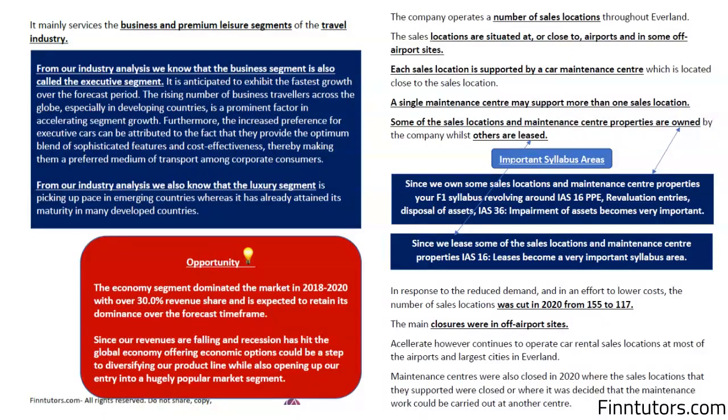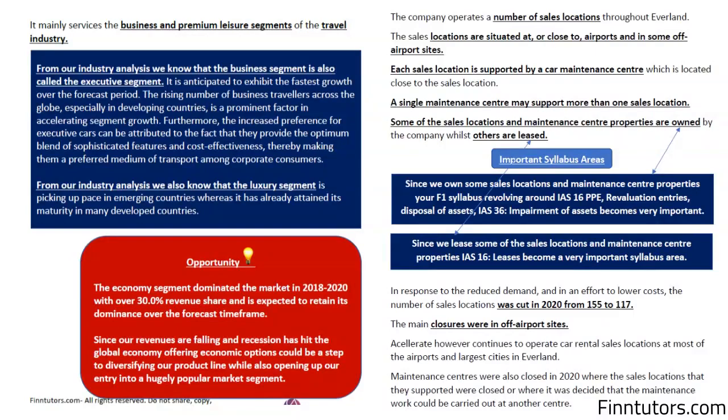So, this is an important syllabus area that we must focus on. Since we own some sales locations and maintenance center properties, your F1 syllabus revolving around IAS 16 property, plant, and equipment, the revaluation entries, the disposal of assets, the impairment of assets becomes an important concept for us to clearly know. Same way, they say that some are leased as well. So, because the topic of leases comes in here, the leases concept becomes a very important syllabus area because questions can revolve around this.